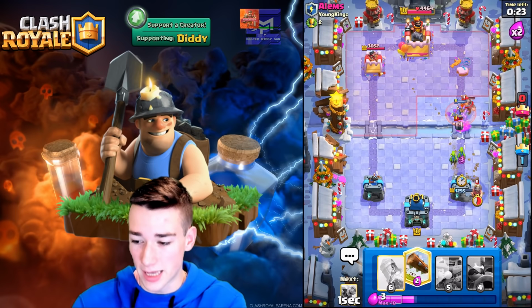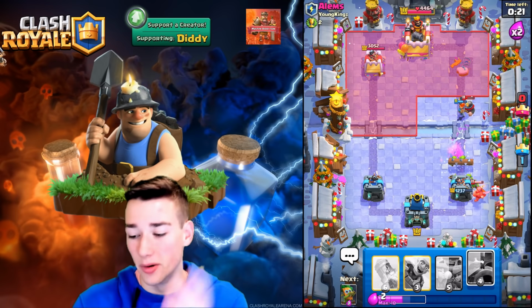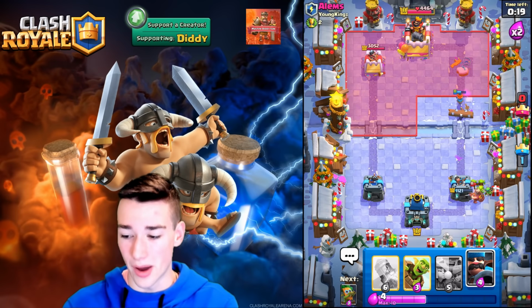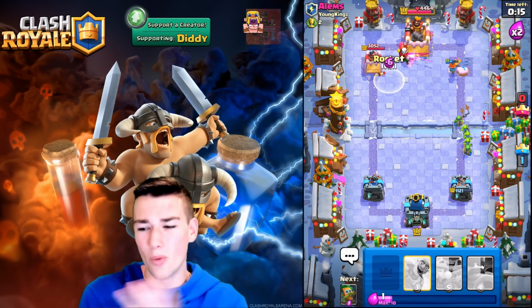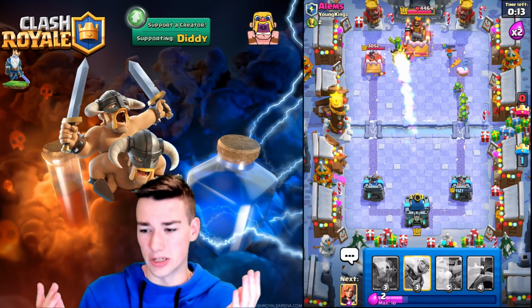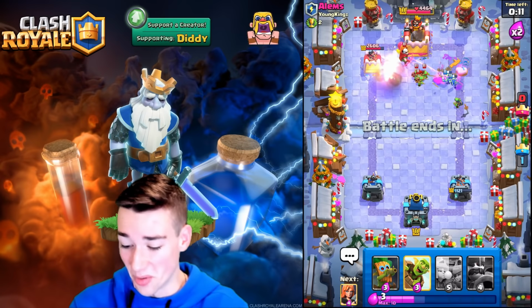He's going to go with the Wall Breakers as predicted. Guys, the Wall Breakers coming in. I mean, we don't even need to log that, but we do so anyways. The only way he's going to keep getting damage is with that Magic Archer, and he's placing the Magic Archer way in the middle of nowhere. So we're going to go ahead and just rocket nothing for fun. We'll take home the win nonetheless.